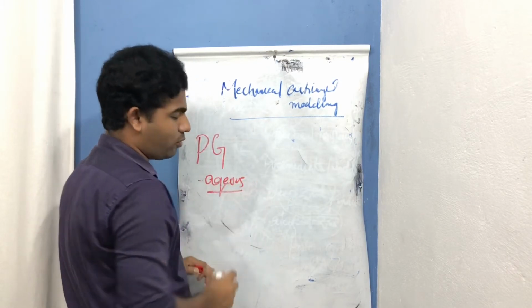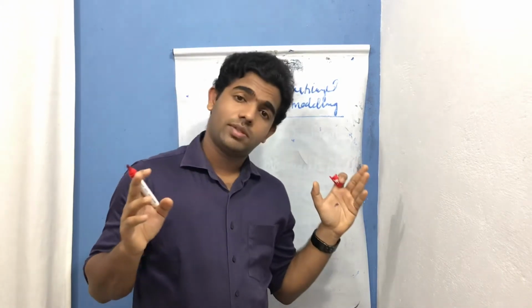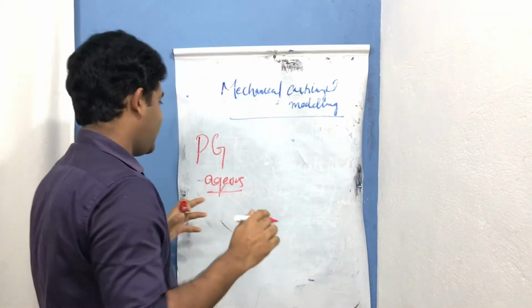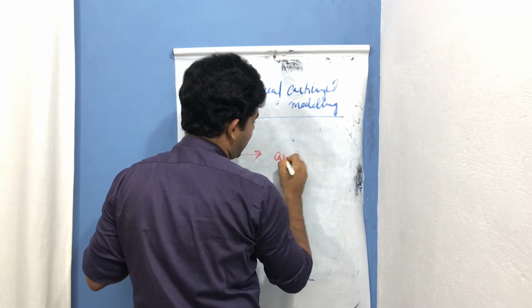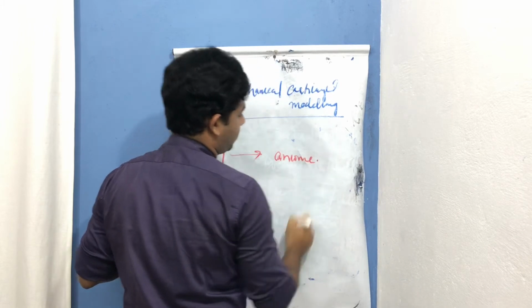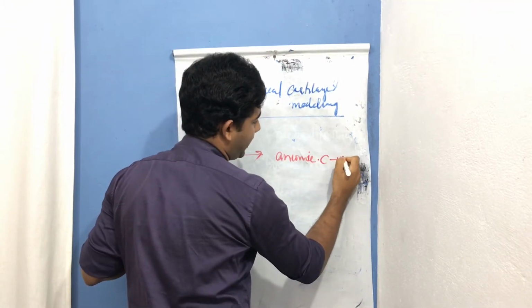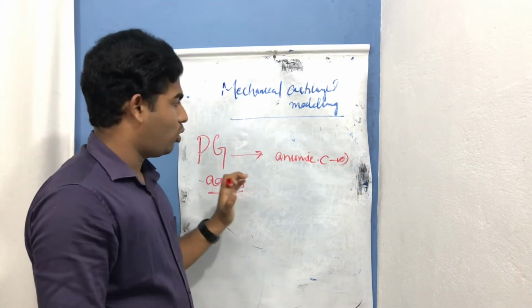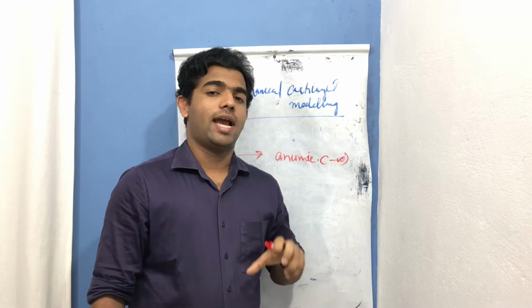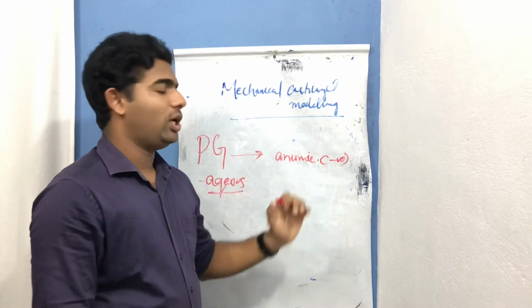And now we see the proteoglycans, when they are in an aqueous environment or a watery environment. You know that there is a synovial fluid, and we also saw that 70% of the cartilage is made up of water. They exhibit a charged property, that is, they act as an anion. They show an anionic charge, that is a negative charge. So the proteoglycans in an aqueous environment show an anionic charge.